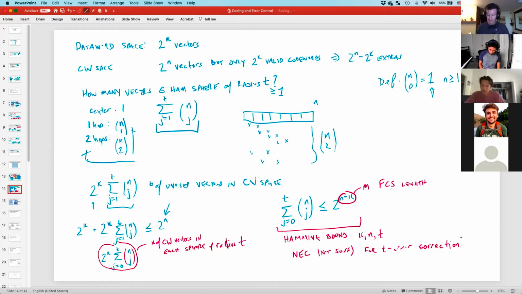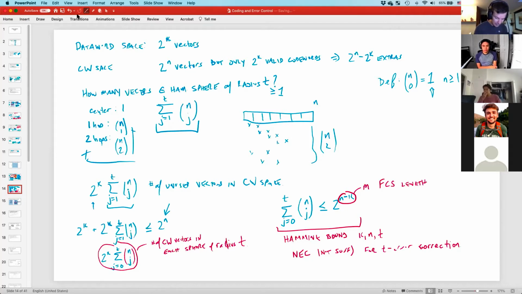That is, if you want to be able to correct 5-bit errors, then your choice of n and k must satisfy this for that given t equals 5. Okay. You can't choose an n and k smaller than whatever this bound dictates, or else you physically won't be able to pack Hamming spheres of radius 5 into that space. Okay.